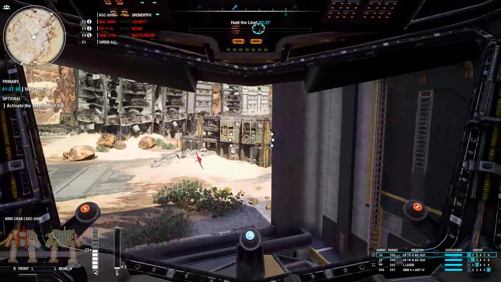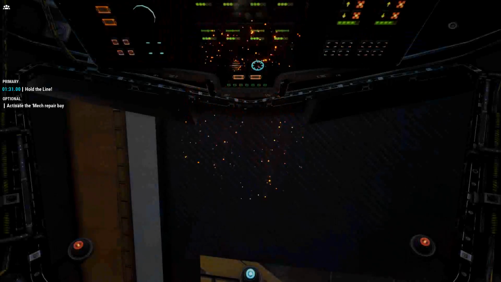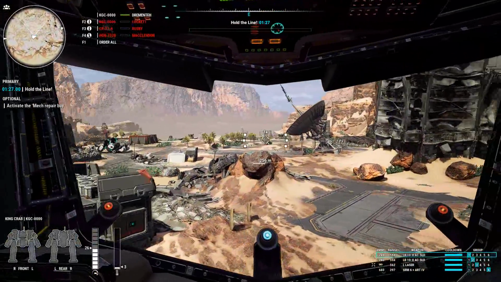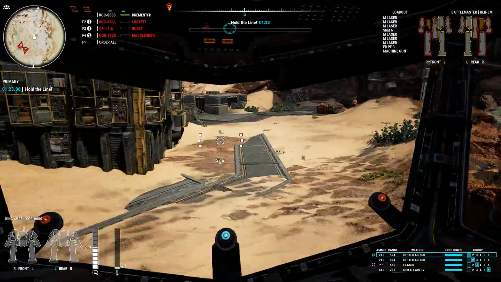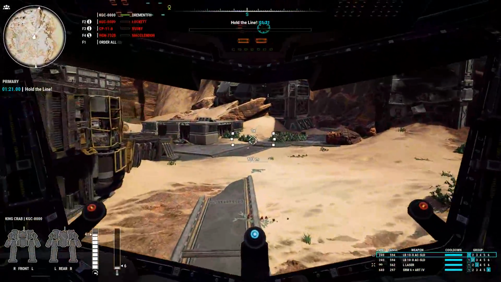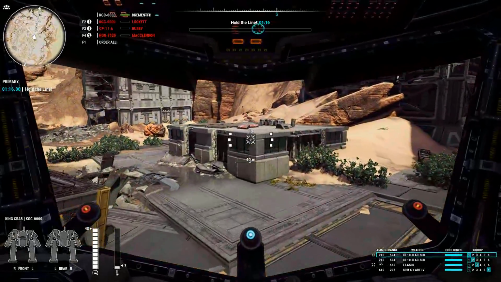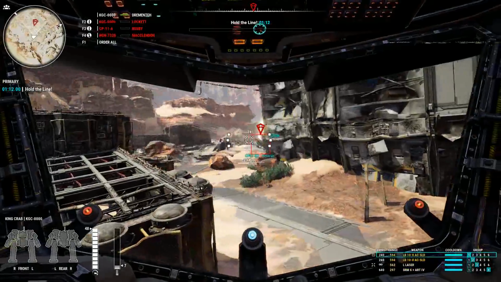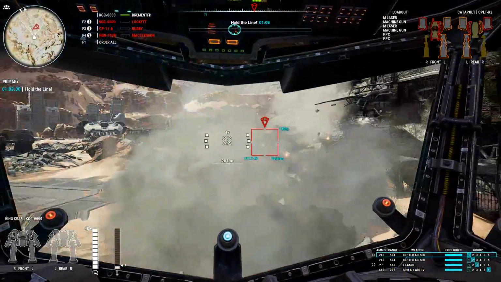Come on, get in there. System offline. We gotta hold out for another minute and a half. Then we can get the hell out of here. Lockett's down, it's just me. So let's be sneaky. Buildings are cover. Is that a K2? It is a K2.